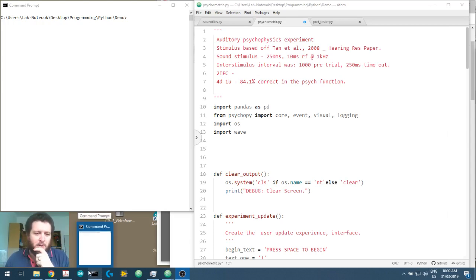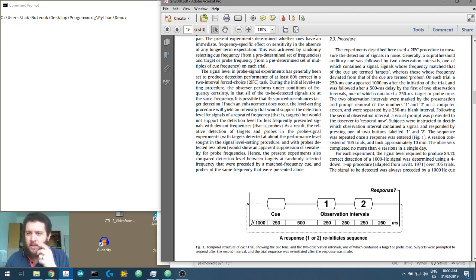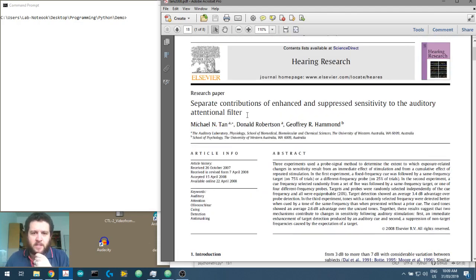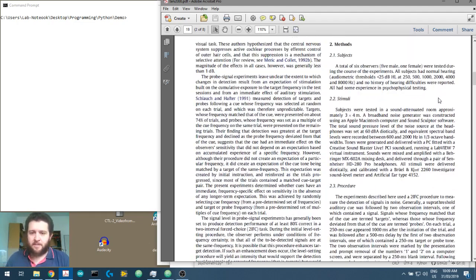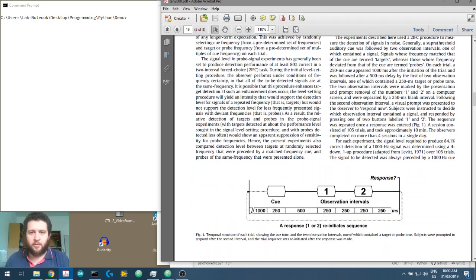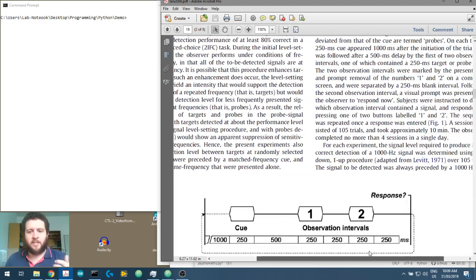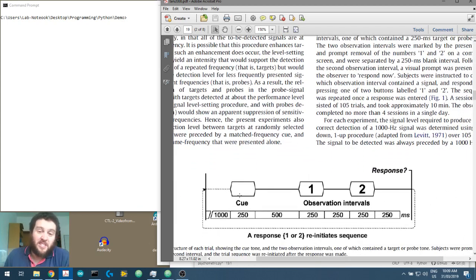Now, we also are loosely basing this experiment on a paper that Mike, some of my colleagues, and my old PhD supervisor, Don, published back in 2008, because we just use it as a starting point. And so remember, we had a look down here where we've got the general procedure and the general overview of the experiments. Mike did a cued, uncued task here where he presented a sound, and the sound would either be presented in the first time window or the second time window here. And he did some other experiments as well, but again, we're loosely basing our experiment on this.